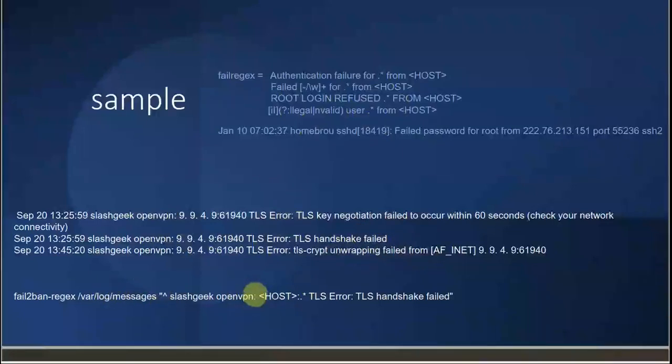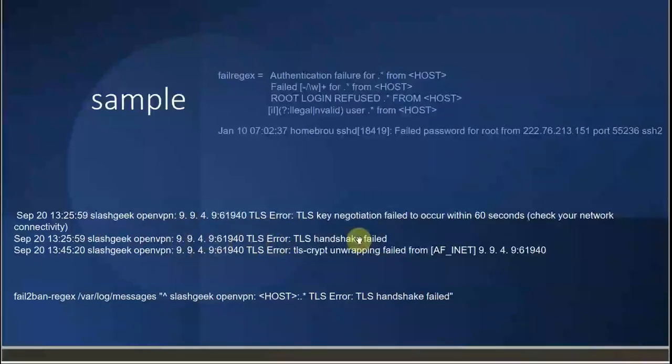As you can see, there is a caret for the timestamp, then our host name, our service, and our host IP address, and the port is not really important. After that, there's a TLS error and a TLS handshake failure, and it matched with this line.